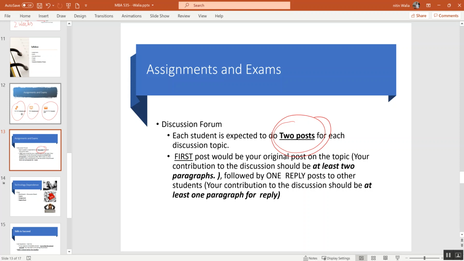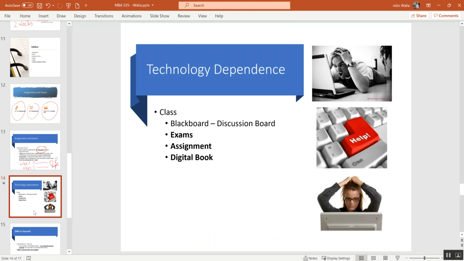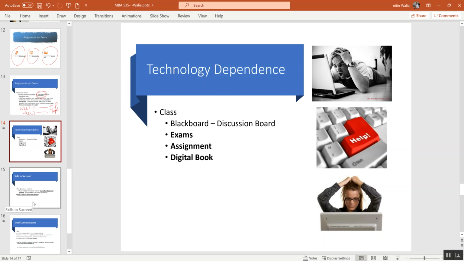Since you get 2 weeks to finish your deliverables, for the discussion post, in week one for example, I would like you to do your original post, and then in the following week, let's say week two, you do the reply post. Please try to follow that schedule. That way, everybody will be done with their own original viewpoint by the end of the first week, and then in the second week, students can start reading other people's viewpoints, their take on the question, and start replying.